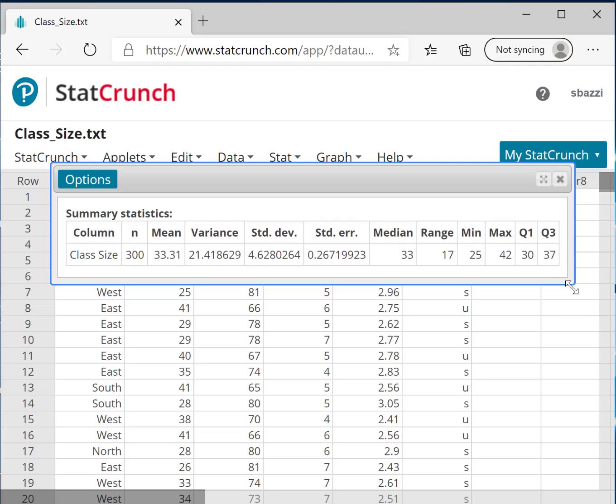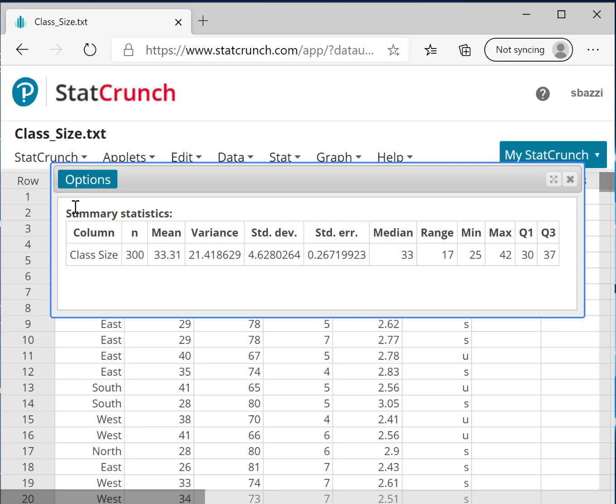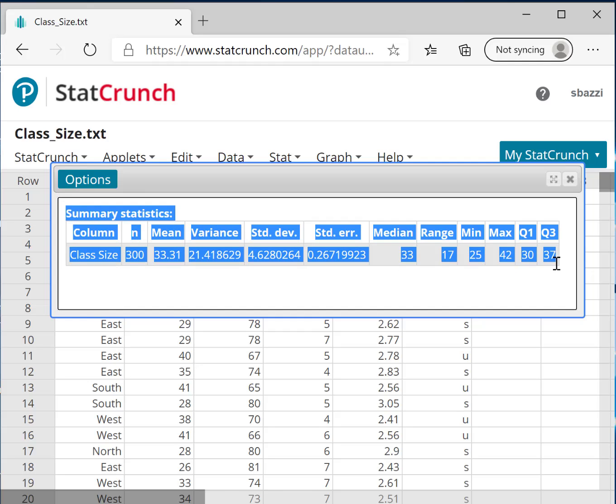Q3, etc. Now, how do you copy and paste a table into your Word document or into the project document? You can simply select like that, Control C, and then open your Word document and paste, because I'm asking you to copy and paste the output that you get from StatCrunch into the Word document. Okay, so this is one of the tasks.